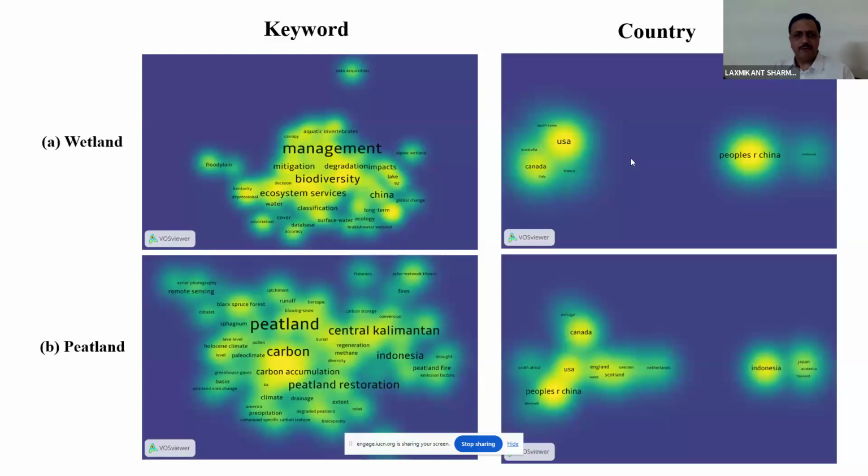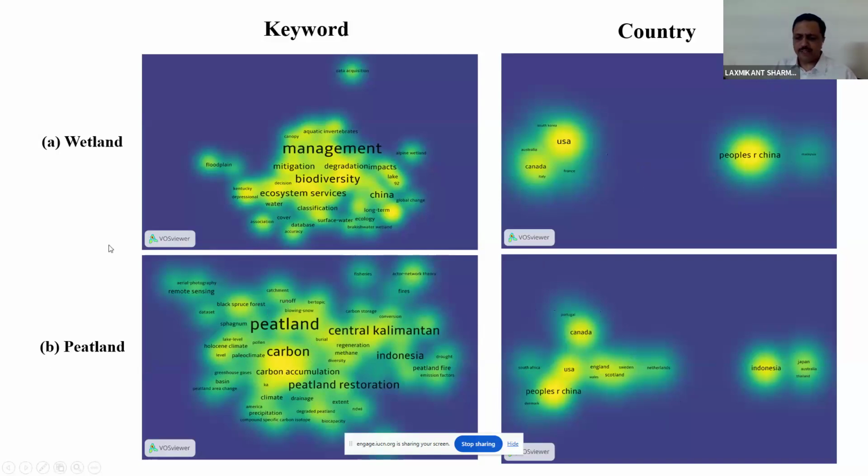And ultimately we find, as per the keywords and country-wise, we have done the mapping itself, the thermal map we have just given. In the wetlands and the peatlands, if you see this one, then definitely the USA and China are playing a leading role, particularly in the peatland systems. Canada, and particularly the Japan side and Indonesian side or USA, are much more popular in terms of studying this teal carbon.